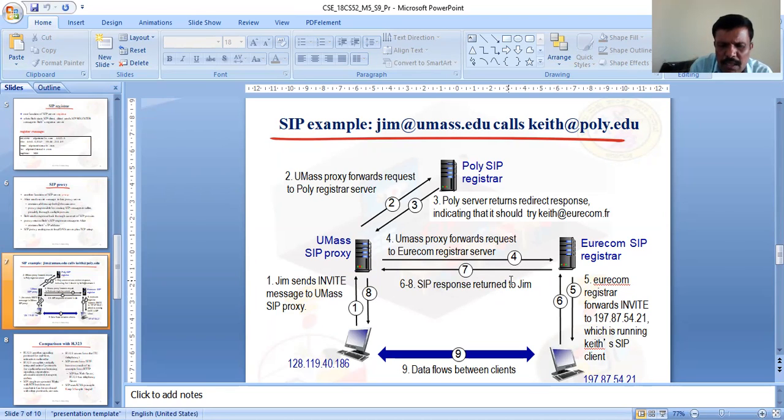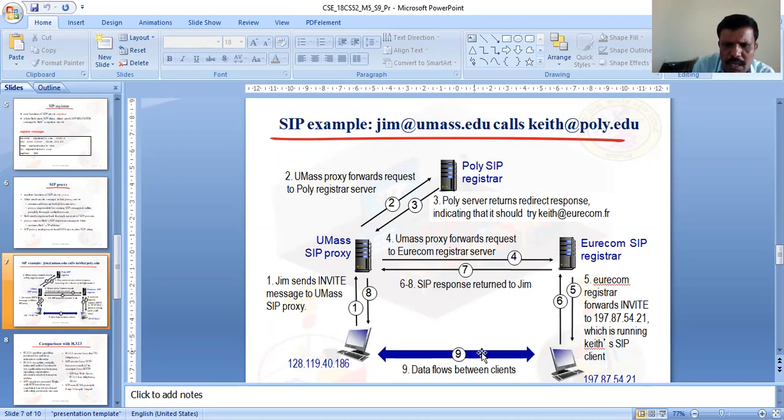So what is the IP address used by Kate? The kth IP address and kth encoding format, and also the support number, are communicated by Kate to Jim. That message is carried in the form of the eighth step, and again an acknowledgement is sent.